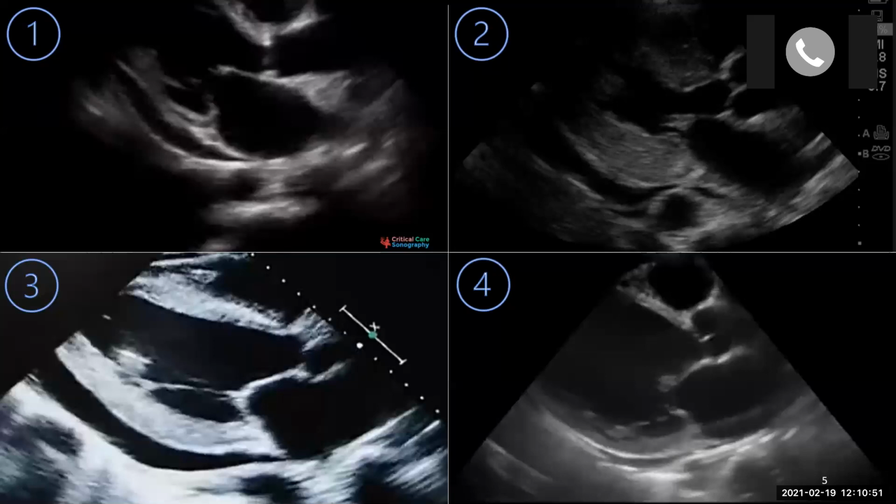A VSD. That it may be there is not what I'm going for, nor can I actually tell this on this type of echo. Very rarely would I look for one on my own. I think that would have to be a more formal echo. Dr. Happy says for a VSD you also need a Doppler.